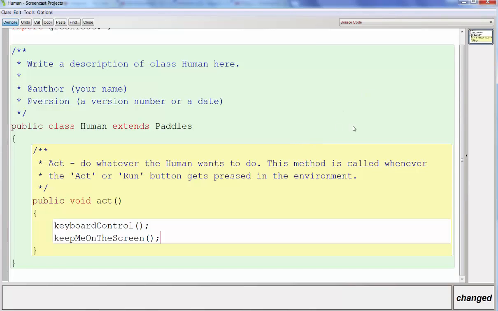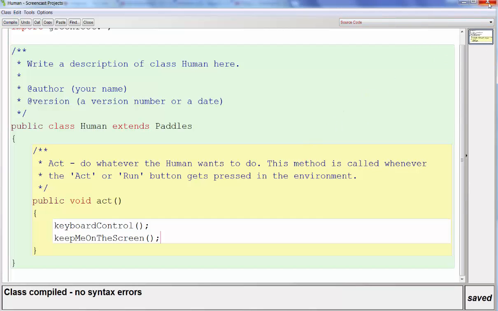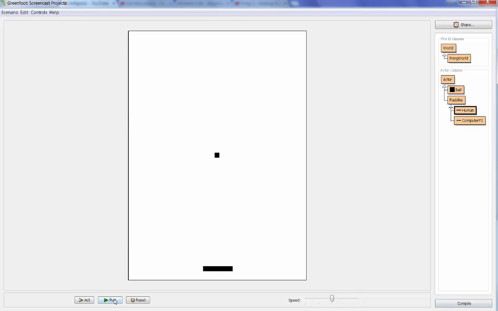What will happen now is when I press run and move that paddle over, it should stop when it hits the edge of the screen, and you can see it stops right there. So now that paddle stays on the screen. I need to program the left side. You're essentially going to do what you just did in the paddles class, but you're going to have to change the math to figure out where this is.